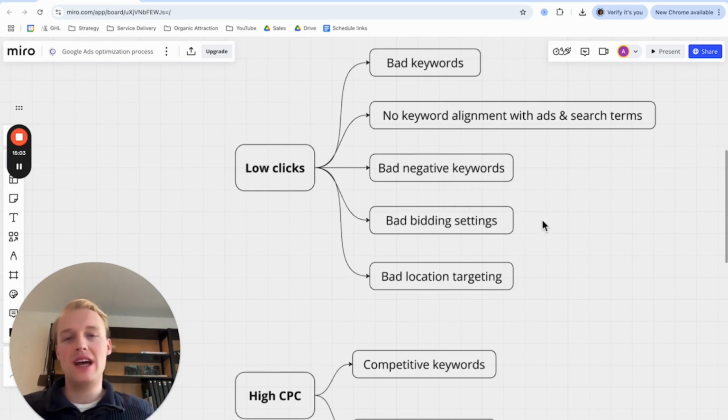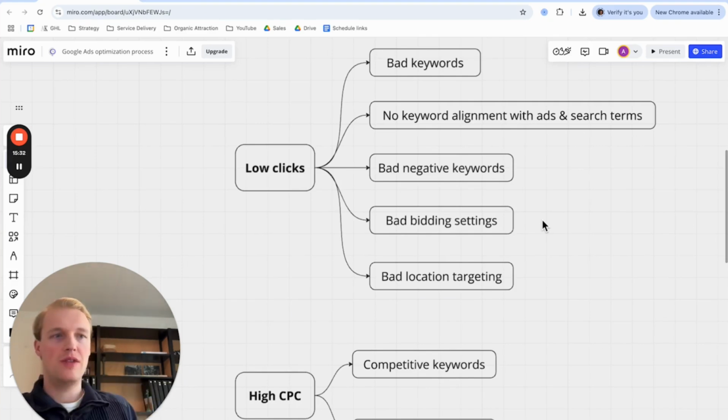Now, then you also have bad bidding settings. This is a huge one, especially since accounting and bookkeeping and tax can be pretty seasonal. If you, for example, are running a campaign with a bidding strategy with a cost per click goal, so inside of Google Ads, if you have a very low cost per click goal, so you only want to pay 50 cents per click, probably not realistic, so Google will simply not give you any clicks.